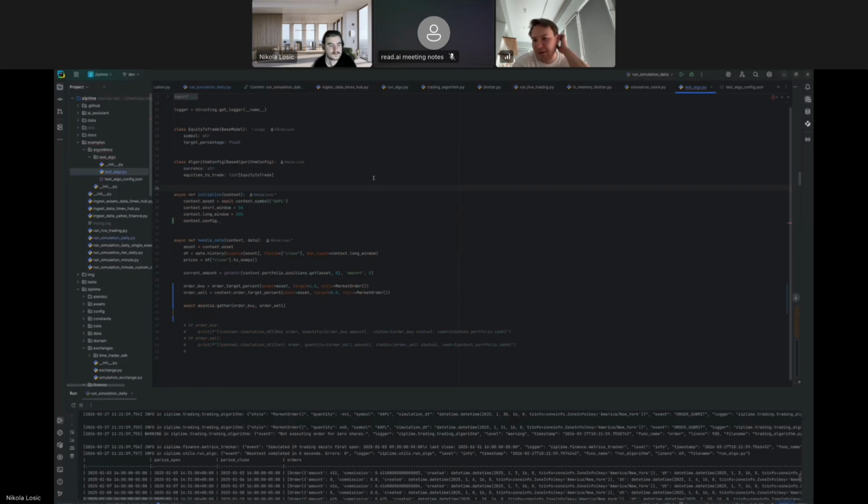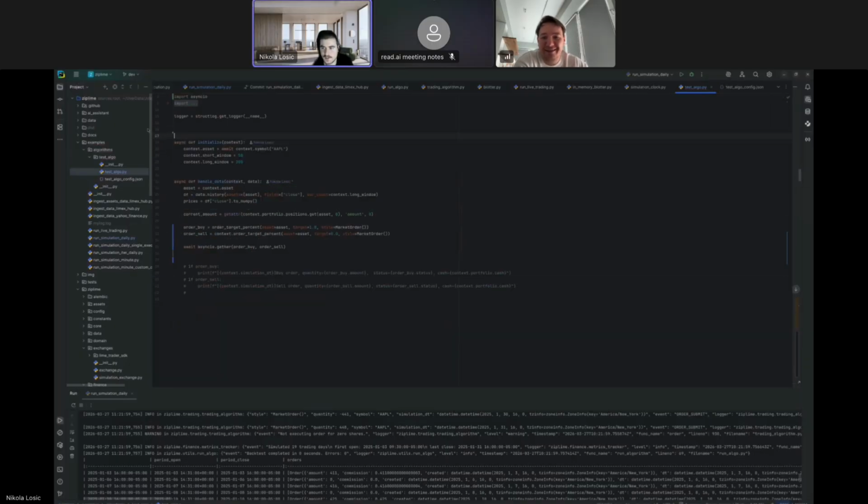Okay, perfect. And if I don't want to use a config file, you just don't need to use it. You can just delete this and that's it. You can just pass none as a config file, and that's it. So it's not a requirement. It's just if you want to use it. So if you want to work like you worked before, statically putting asset names and everything, like in this example, you can do that. So it's not a requirement. It's just for flexibility.